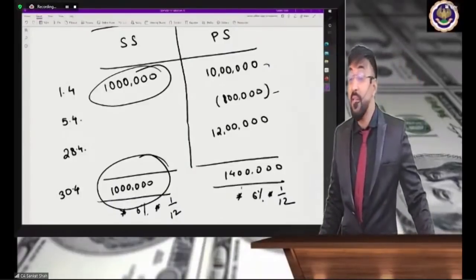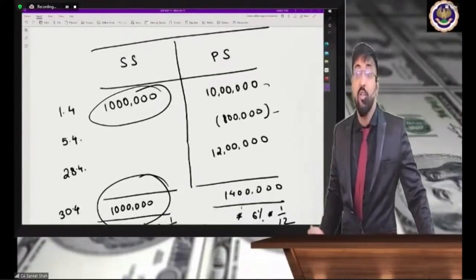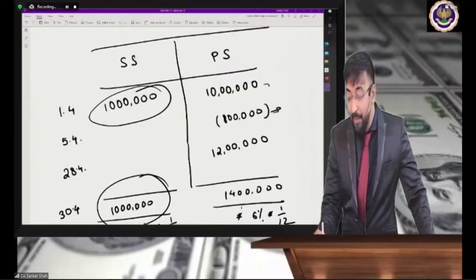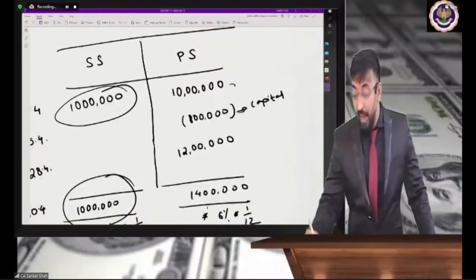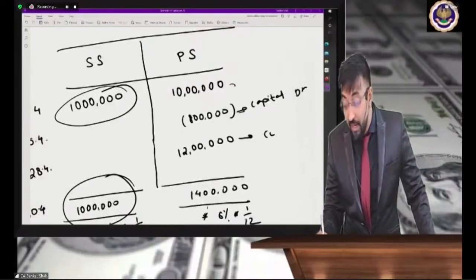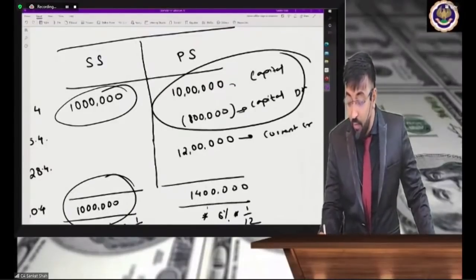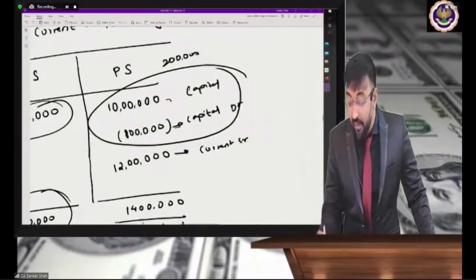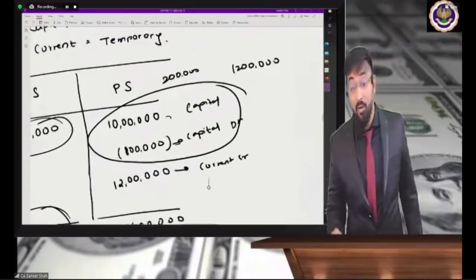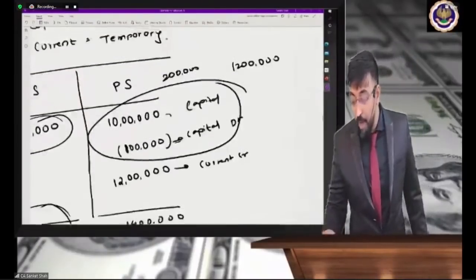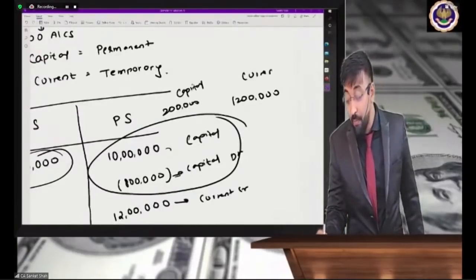Now Sanket sir is aware about accounting, so he has maintained two accounts. Whenever Pratham withdrew some amount, the capital account is debited. And when he introduced the 12 lakh rupees, the current account is credited. Now Pratham has a capital account balance of only 2 lakhs rupees, and in the current account it is 12 lakhs rupees. Though he has 14 lakhs rupees in total, Sanket sir maintained two accounts, that is the fixed capital method, and therefore Pratham has only 2 lakhs rupees in the capital account and 12 lakhs rupees in the current account.